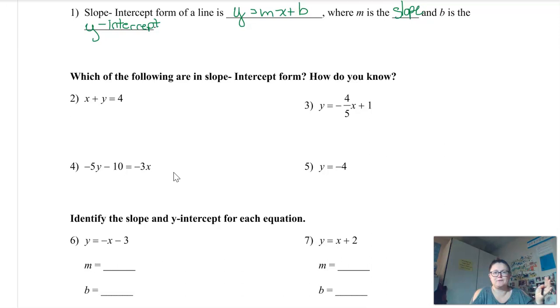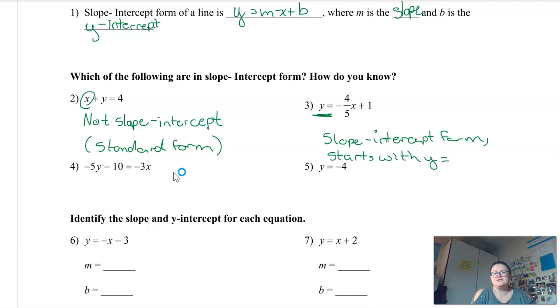Okay, so let's look at this first one first. I said slope intercept form should have y equals. This does have y equals, but it's not the first thing. And it is important that y is the first thing. This is actually in standard form. So the issue here, this x is why it's not in slope intercept. And if you just want to make a note for yourself, this is called standard form. We will learn about standard form in the next unit. So let's look at this next one. Does it start with y equals? Yes, it does. So it is in slope intercept form. And the reason why is because it starts with y equals. Okay, and then also it is important, but not as important that it has number x plus or minus a number.